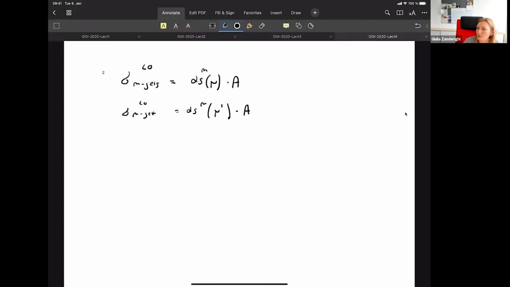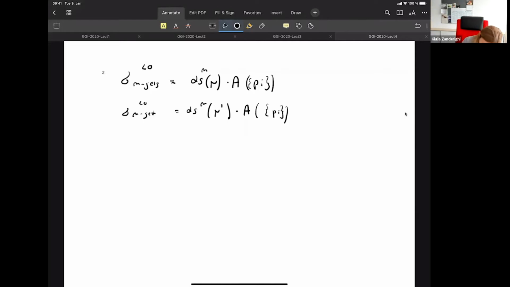So this A is a coefficient that depends on all your kinematics, on your momenta, say the center of mass energy, and so on. But at leading order, you're free to change the scale. So these two expressions are really equally valid. But you see that when I take the ratio between these two, this A cancels. And all I'm left with is the ratio of the coupling to some power n, so this normalization effect.